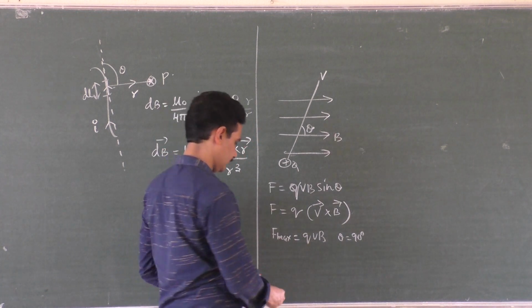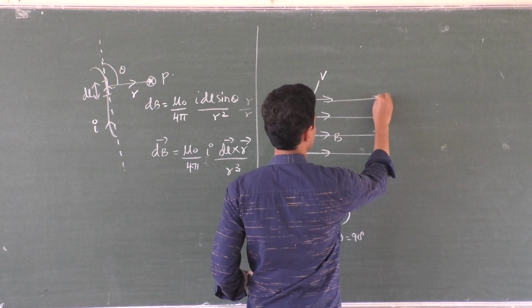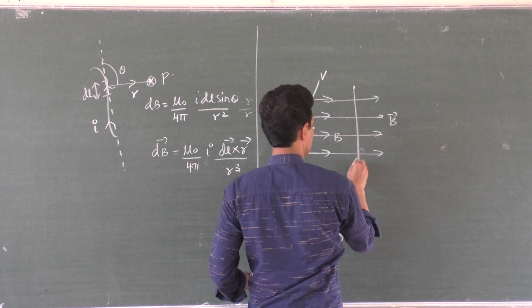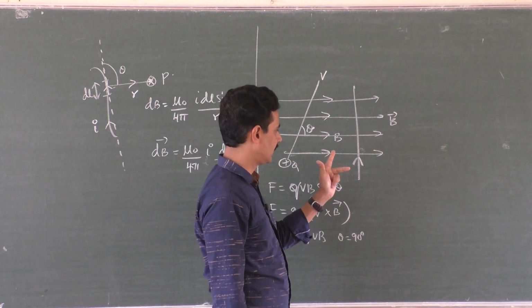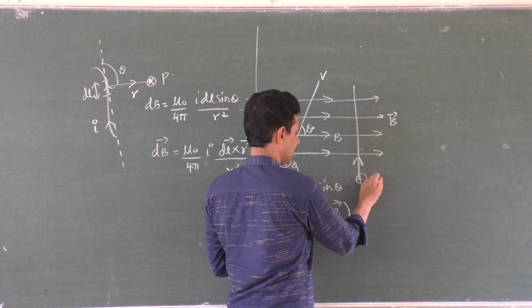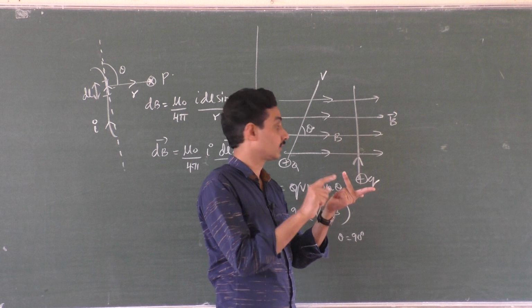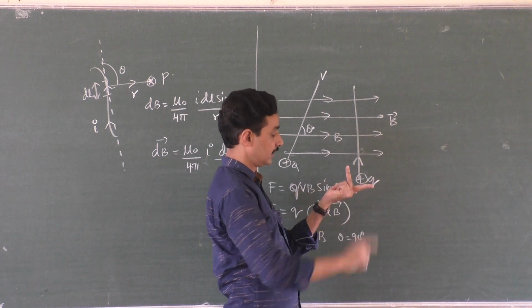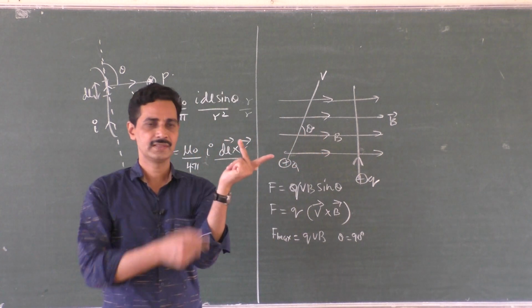For example, if the charged particle moves perpendicular to the magnetic field, stretch the first 3 fingers of the left hand. Hold the motion of the charged particle upwards, the magnetic field is forward, the charged particle motion is upward, so the force will be shown inside. So it shows inside. What do you mean by that?